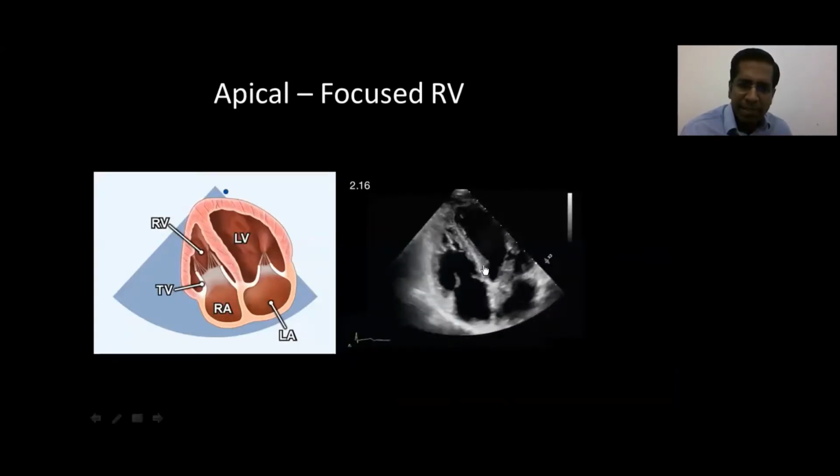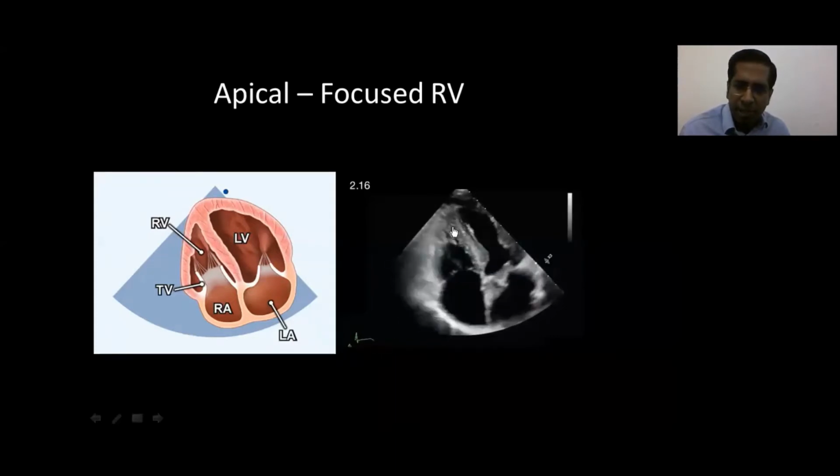The view is exactly the same as a four-chamber view. You have just tilted it so that you are seeing the right ventricle here. So here again, note that the left ventricular shape is maintained. The shape has not got deformed. It's not foreshortened. The apex is still here. You've just adjusted the image in such a way that you are seeing now the right ventricle in the center of the screen. Any kind of right ventricular quantification should be done in this particular view.